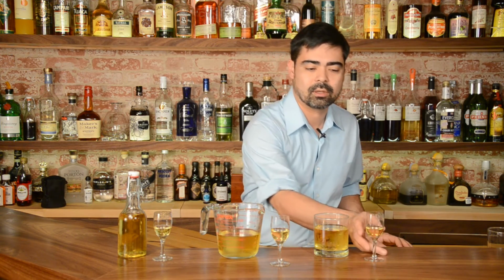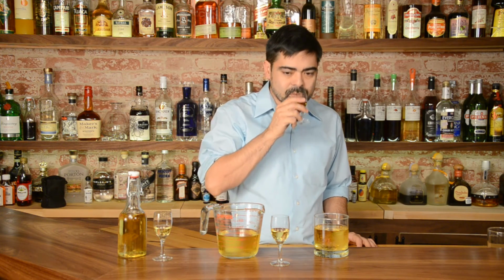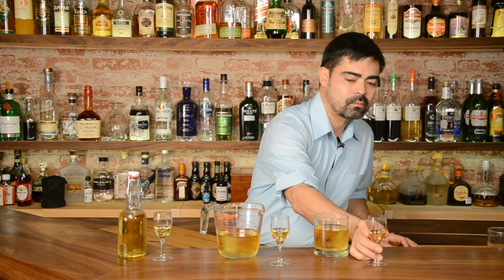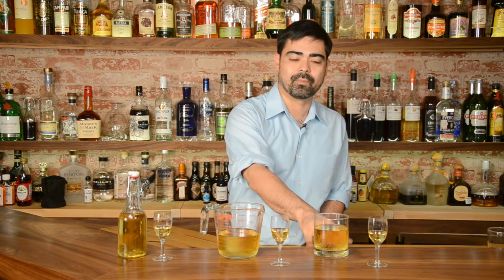This is the one I usually make, the one where I lightly boil and dissolve the sugar in. This one definitely had a little bit more of a rich, vibrant feel to it right in the beginning. Definitely carries a little bit more weight to it, and the flavor carries on just a little bit longer. But to be honest with you, tasting these side by side, at this point it's really splitting hairs. So if you wanted the best results, I still think this is probably the best one. I'm still tasting the flavor. It's still lingering a little bit longer than the rest.